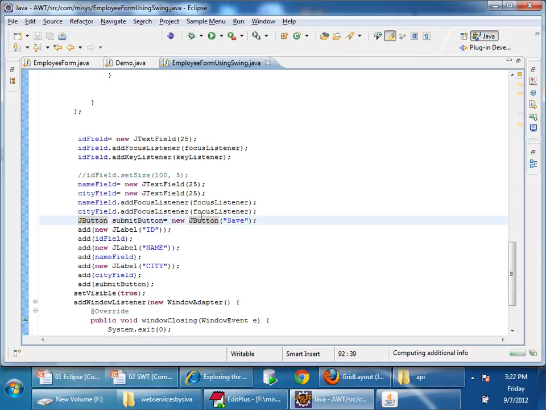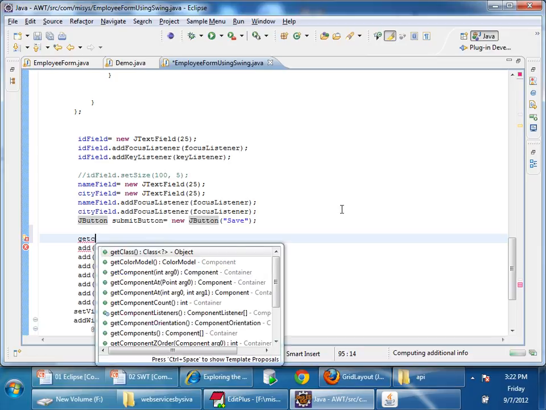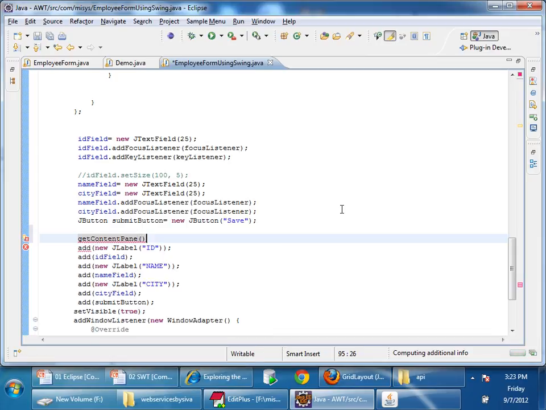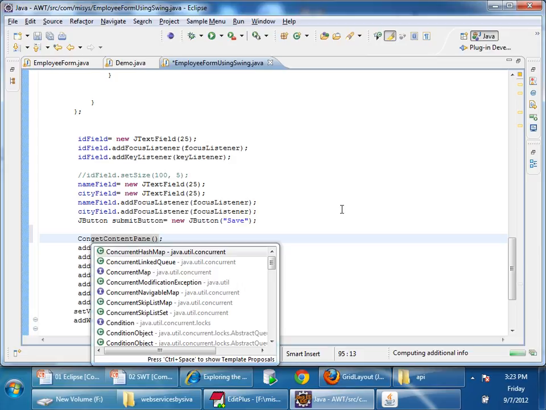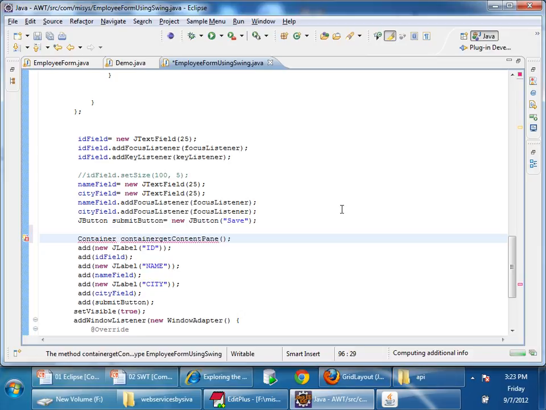Now the only thing is, whenever you are using JFrame, you cannot add to JFrame directly. Don't add to JFrame directly. JFrame has a child called the content pane. Right? JFrame has another child inside called content pane. You should add children to the content pane. So what I should do is I'll say get content pane. Get content pane is of what type? It is also a container. The content of the frame will go into this content pane. Give me the container.